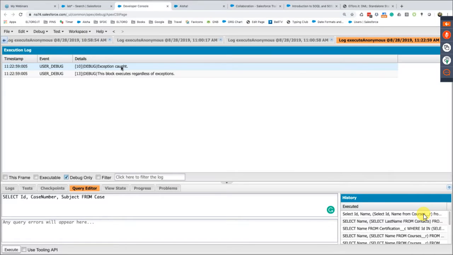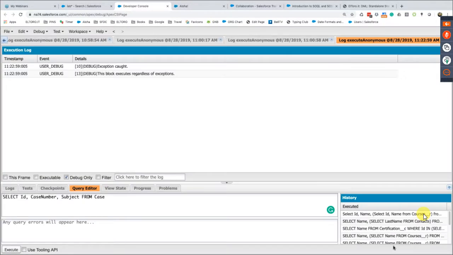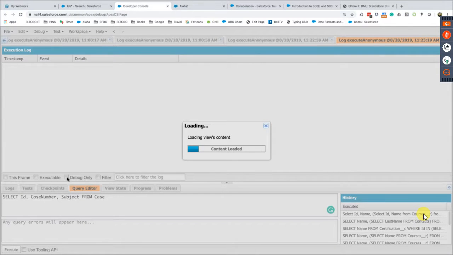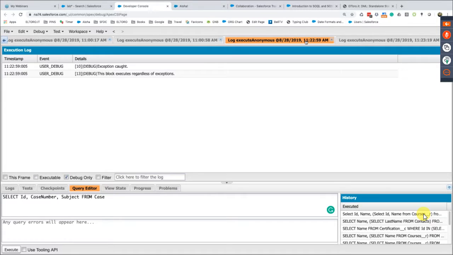So exception caught, this block executes regardless of exceptions. What that last statement means is if I do a bracket 1, which is valid, and I click on execute, and I search for debug only statements, notice that before, when we had the exception, 2 lines were being executed, including the block that executes regardless of exception, because it does.